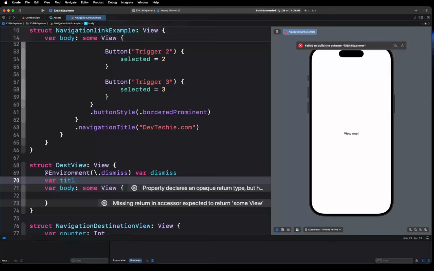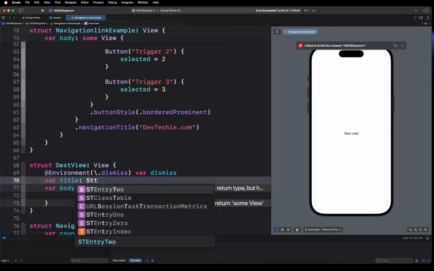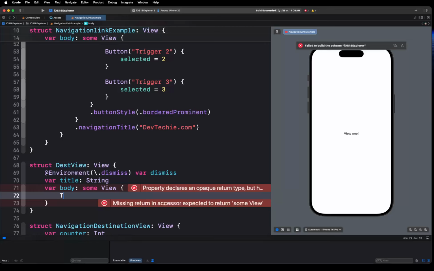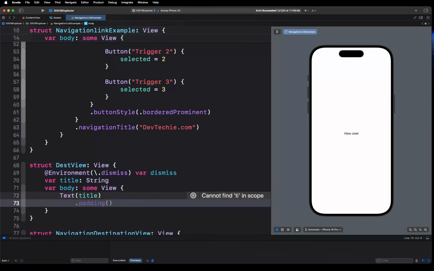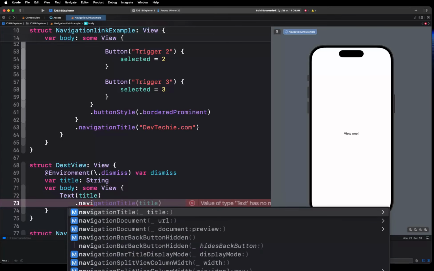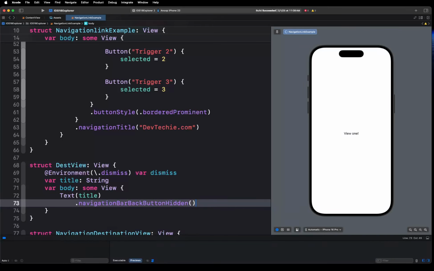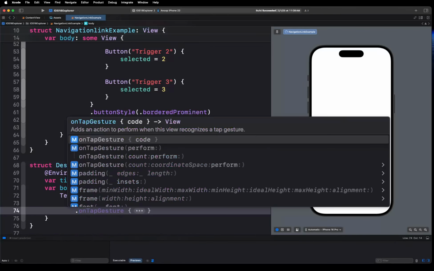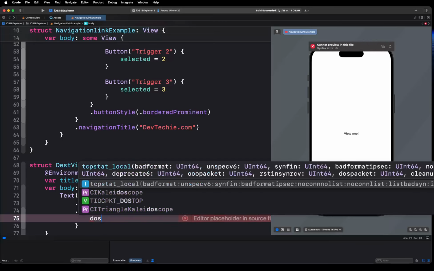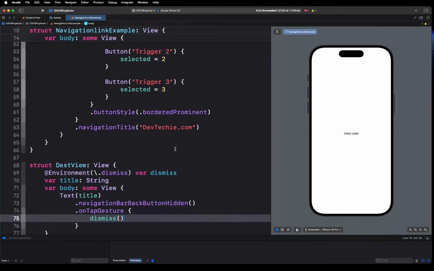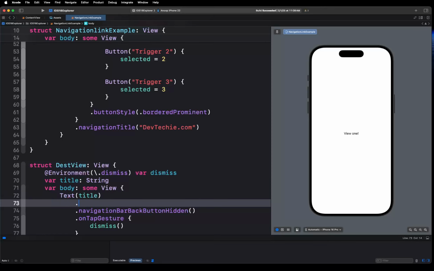So let's say title is going to be a string that is passed in, and we're going to simply display that string inside a text view, and we're going to say navigation bar back button hidden, and here we're going to say on tap gesture, just dismiss. So we're going to call dismiss on tap on the text view. We're going to dismiss the view and take the user back.